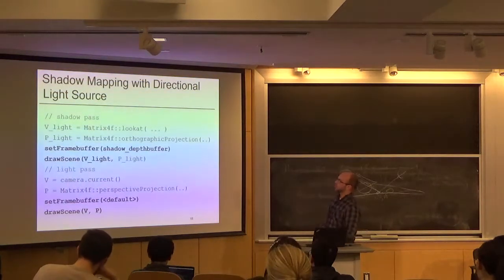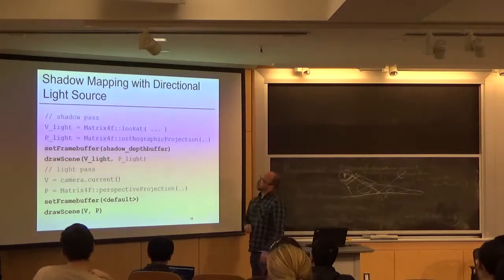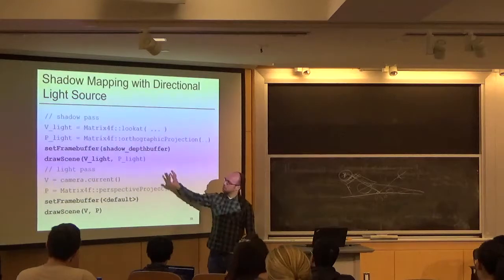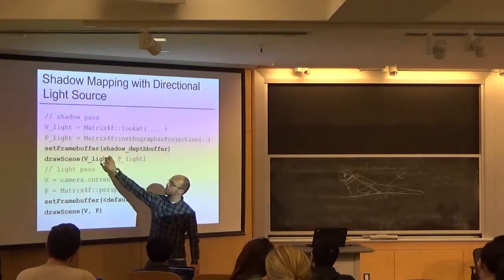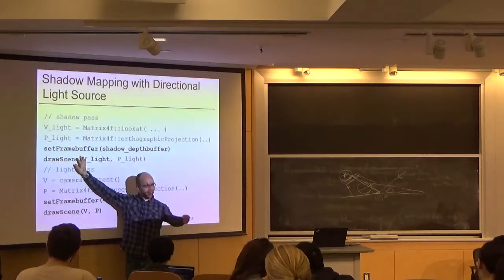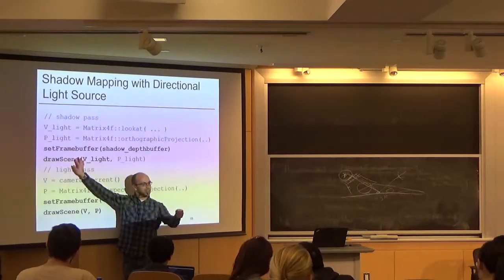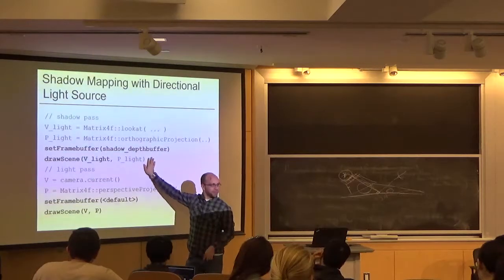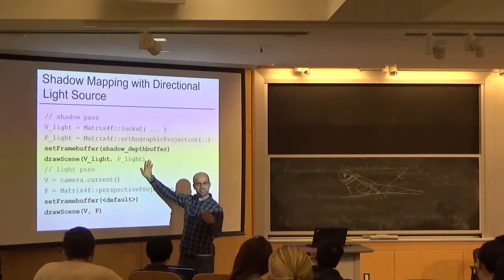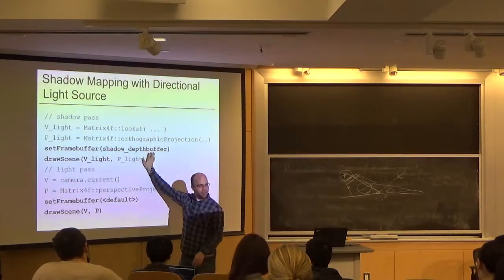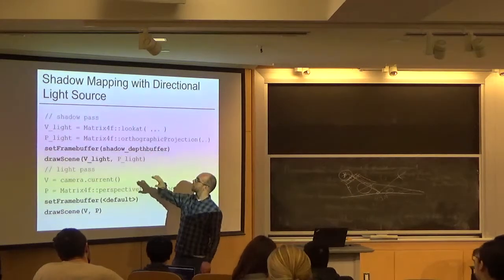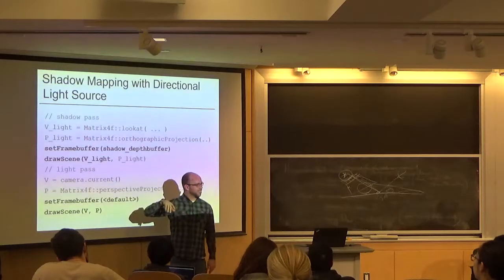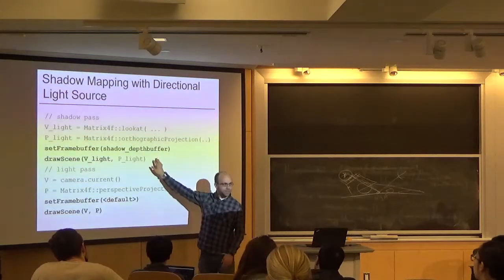So here's the basic outline of what your shadow mapping code will look like on your homework. You're going to set a frame buffer, and what this is doing is just kind of like handing you a piece of paper and saying, this is what you're going to draw on for now. So in this case, it's going to set it to the shadow depth buffer, just a little piece of memory which is dedicated to keeping the shadow for a particular light bulb. Notice, by the way, that the memory usage of this algorithm increases with every light bulb that you add to your scene, which is a little bit problematic.